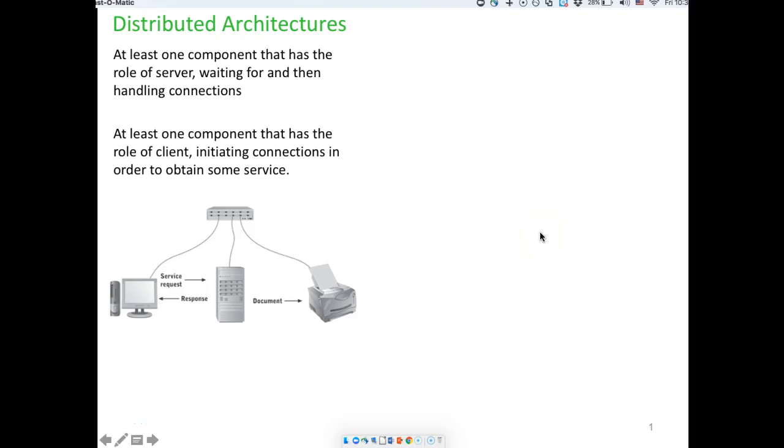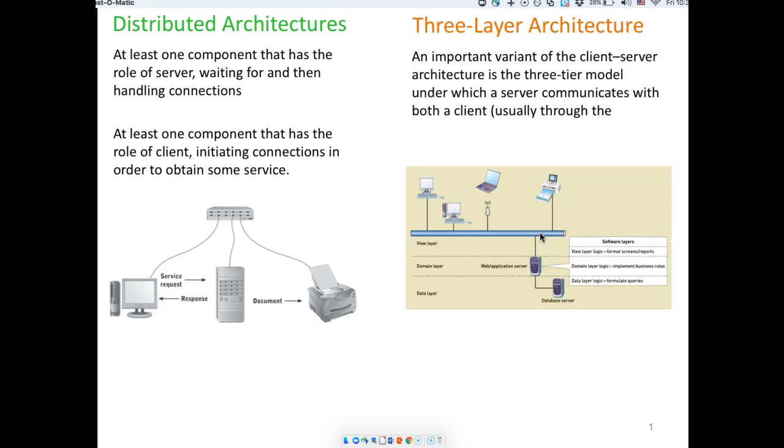Hi class, today we're going to talk about multi-layer design. We talk about distributed architectures. Most of us are familiar with them when your software application and the responsibilities are distributed across different components on the network. And there are servers, there are clients, multi-layer architectures. There are a number of them, and one example is a 3-layer architecture.